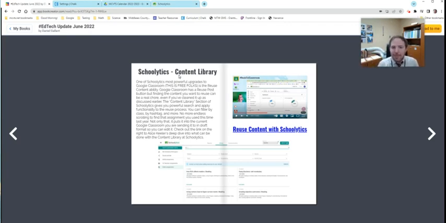Using the Schoollytics tool, you get to see the whole post, all the attachments, even if you attach standards to your assignments in Google Classroom, and reuse that post. Not only that, when you click reuse and apply it to your class, it puts it over to Classroom as a draft where you can then make any edits before posting it or posting it to multiple classes.